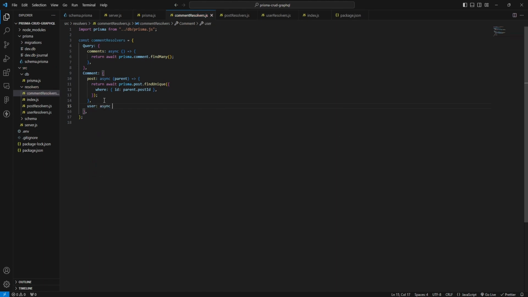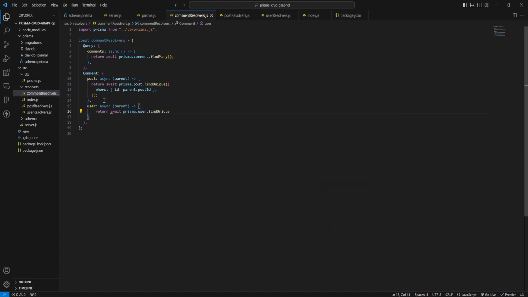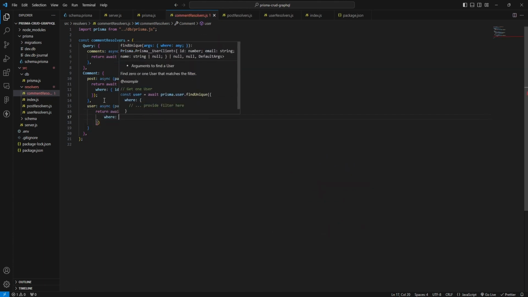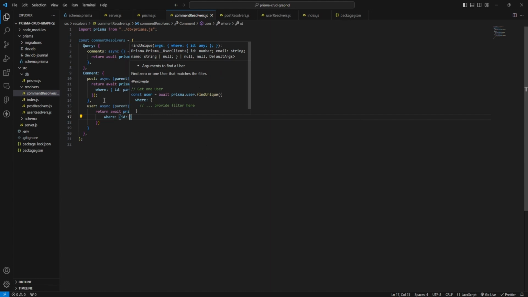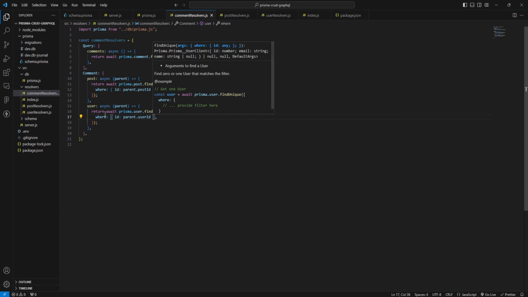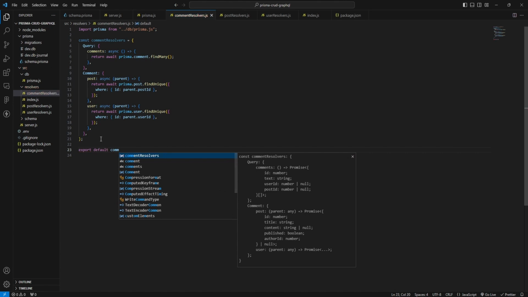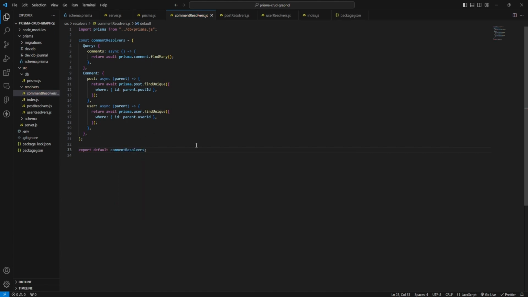So again, parent, returning Prisma user find unique where ID is equals to the parent.user ID. So the comment will have the unique user also, and export default comment resolvers.